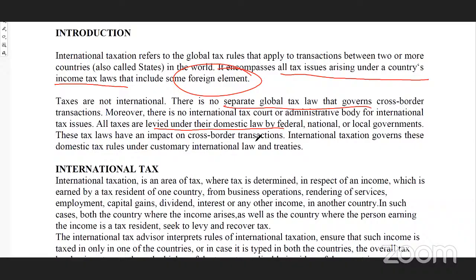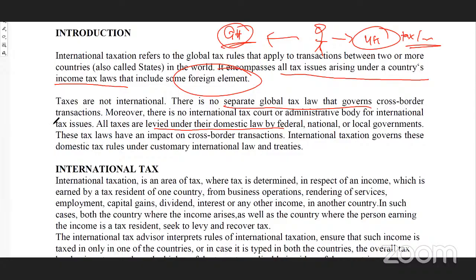So even if we say international tax, remember, if Kofi goes to the UK to trade, is the UK tax law that will tax him, true or false? But Kofi is a Ghanaian. That means when he brings his income, the Ghana tax law will also tax him, true or false? So the international tax we are talking about is still the taxation under the domestic law of one or more countries. Do you get it? So simply, that is it.